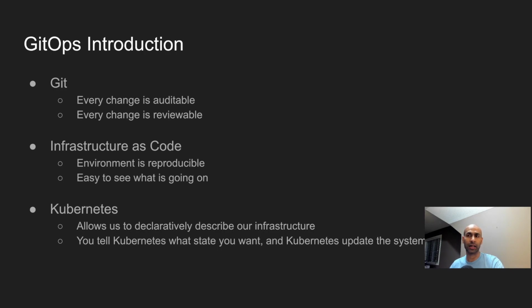And the next, a newer one, is Kubernetes. We have also been provisioning infrastructure for quite some time, but the major difference in Kubernetes is that it allows us to declaratively mention what type of infrastructure we need. For example, you tell Kubernetes how many replicas you want and what image you want to use, and then you apply those configurations.